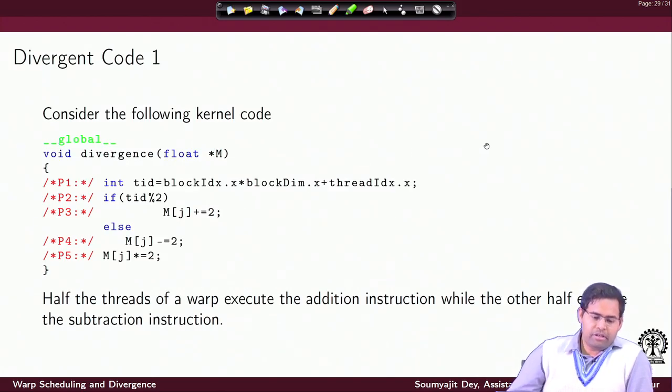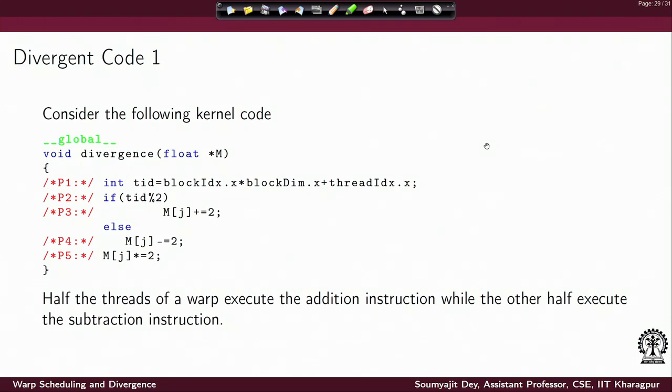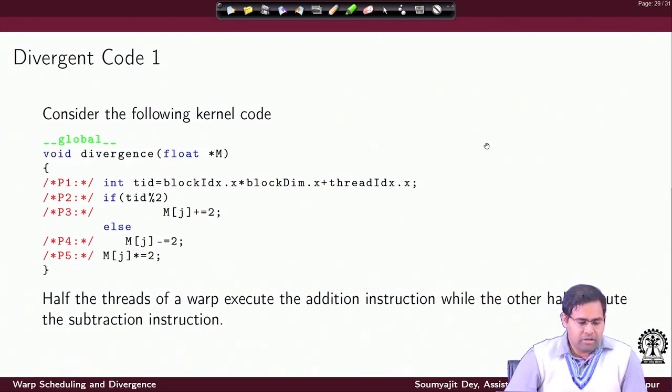So, as an example, let us consider a divergent code. This is a very simple kernel. We are just labeling each of the statements in this kernel with labels P1, P2, P3, P4 and P5. There is a reason for that. The program statement with label P1 just computes the global thread ID for that specific thread in the kernel.